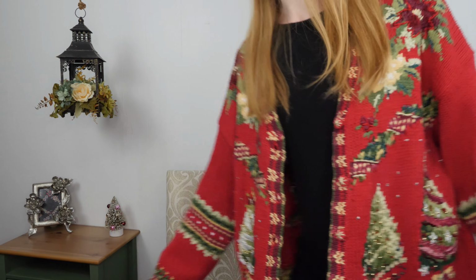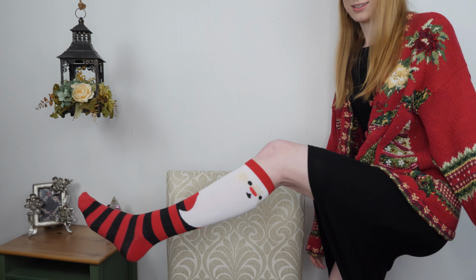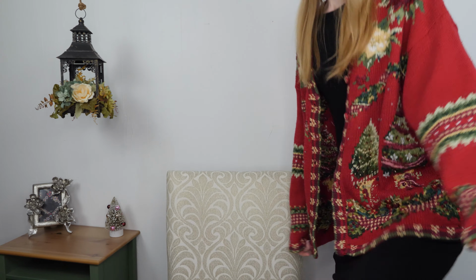And also I got these cool Christmas socks. They were gifted to me. I got a package in the mail today, so I'm like, okay, I got these cool Christmas socks, I might as well put on a fun Christmas sweater to go along with it. I got this from the bins, and I was planning on selling it this year, but you know what? It never made it out of my basement, so I never put it up for sale, so instead I'm gonna wear it, even though it's a little too big for me. It's fine. It's an oversized, chunky Christmas sweater.